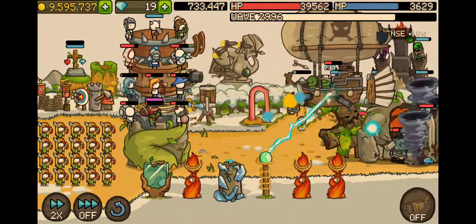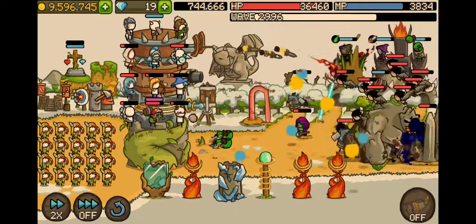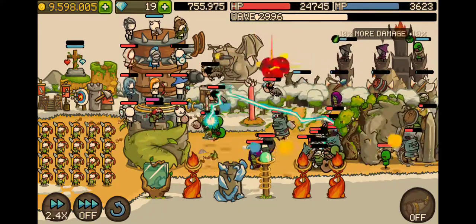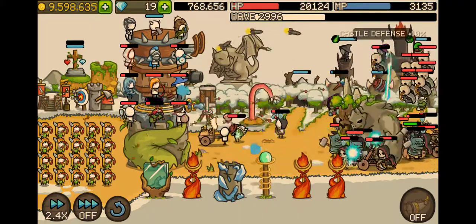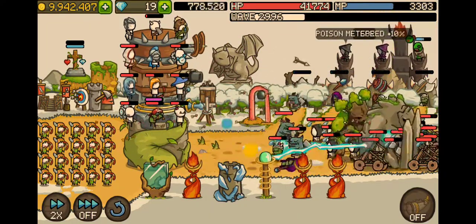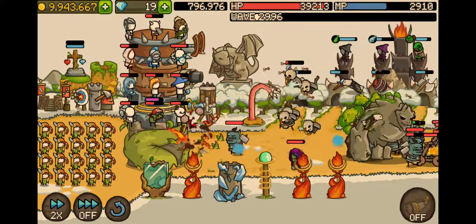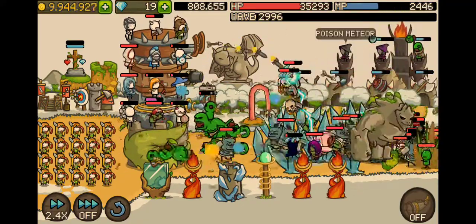As you can see, I just need 4 more waves. 3 to be exact to reach 3000 waves. After this, I will show you the infinite town. How would I do there, guys? I'm gonna show you after this. Alright, let's keep on auto-battling this until we reach 3000 waves.